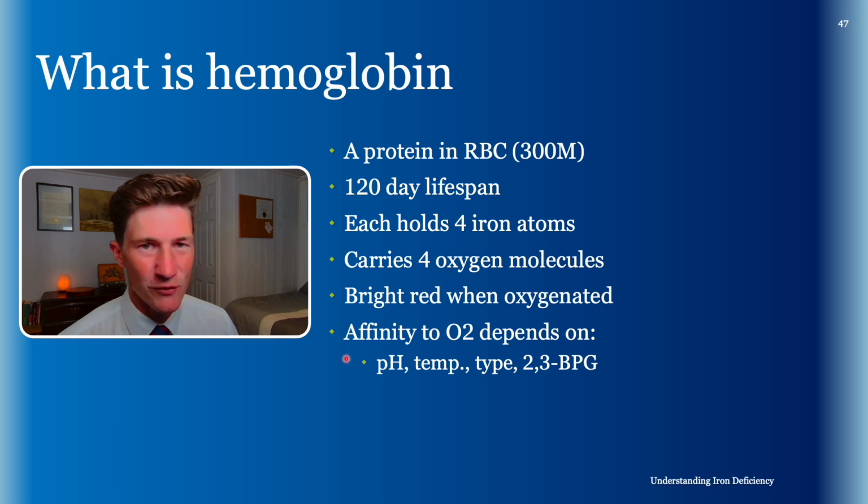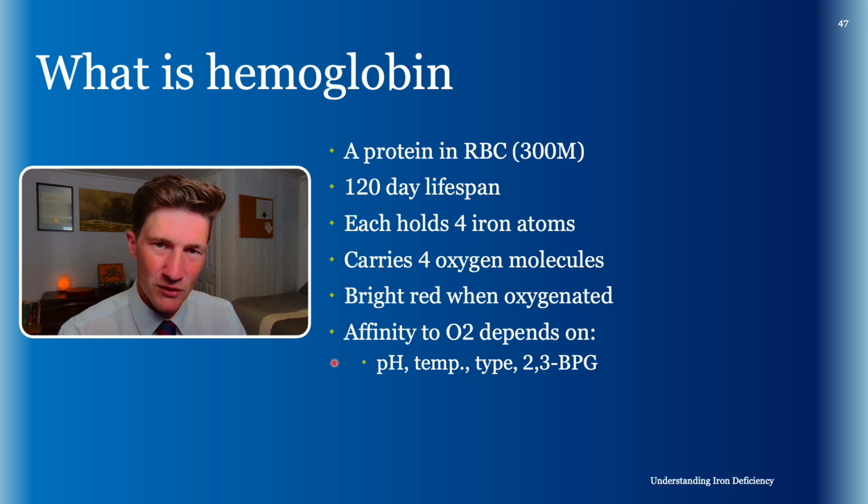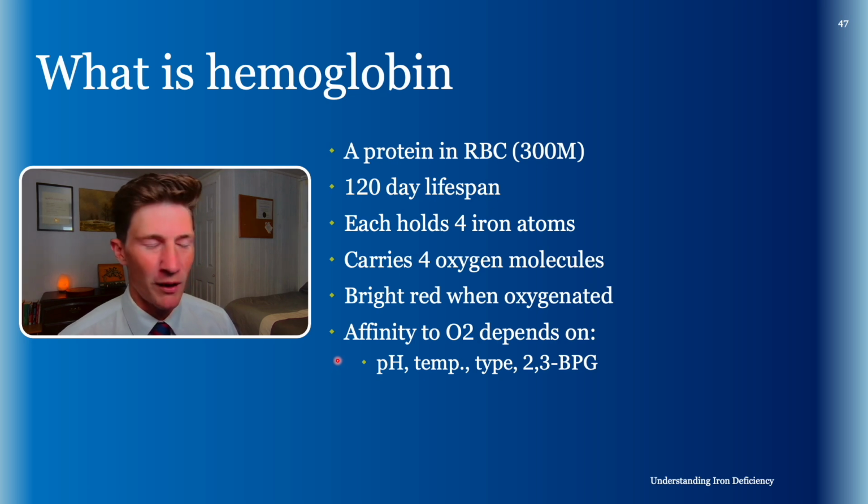There are various factors that can affect hemoglobin's affinity for oxygen molecules. So hemoglobin is a valuable molecule because it has this affinity for oxygen, but it's a very delicate balance because it has to have the right affinity to attract oxygen in the lungs into the blood, but then it also has to not have so strong of an affinity that it can't give up the oxygen when it gets to the tissues that need the oxygen, right? And it really is quite beautiful how it works.